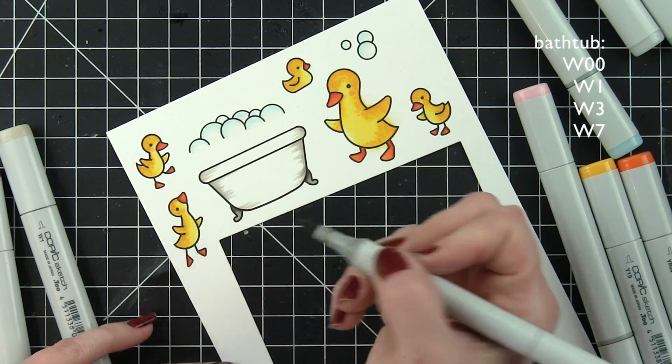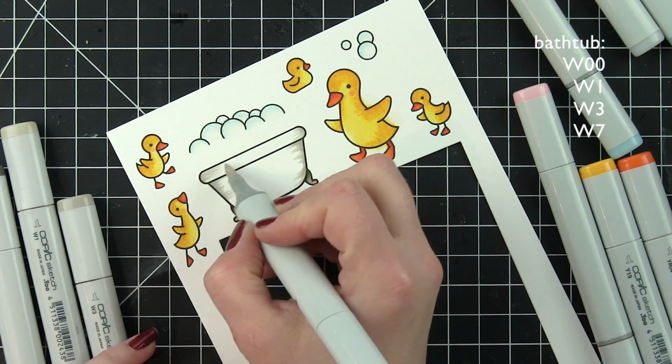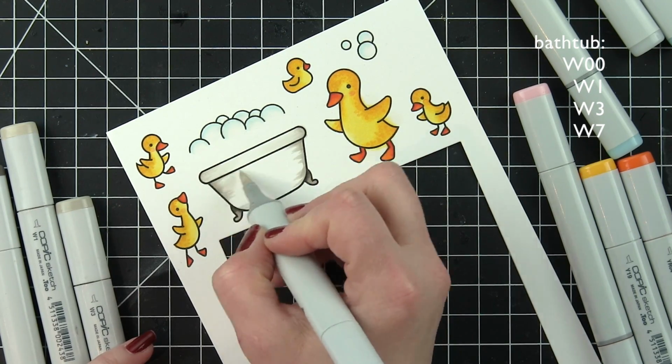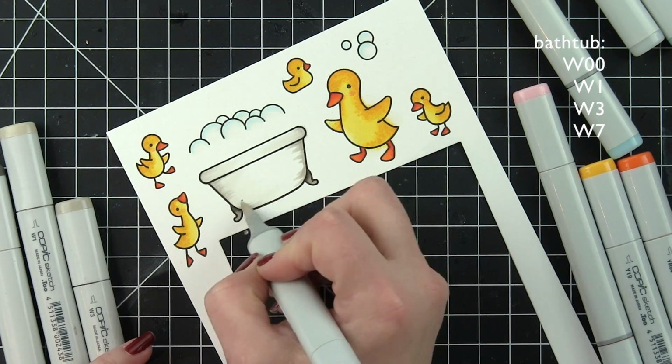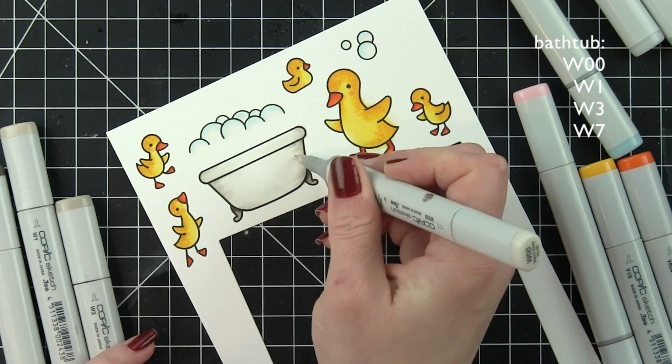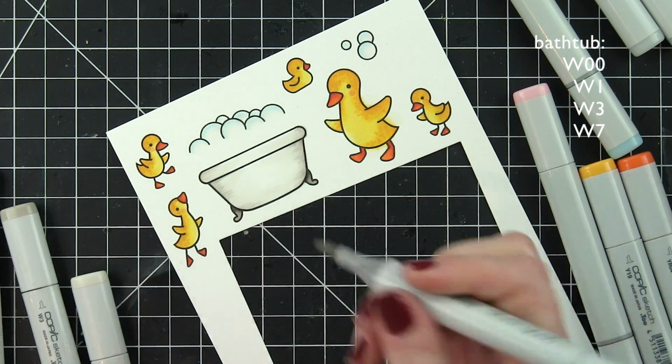Now here is how I'm coloring in my bathtub. I'm using that flicking or feathering technique with Copic markers and just pulling in that dark color, because you would think when you see that dark color that, wow, it's really dark. I believe that's Warm Gray 3.